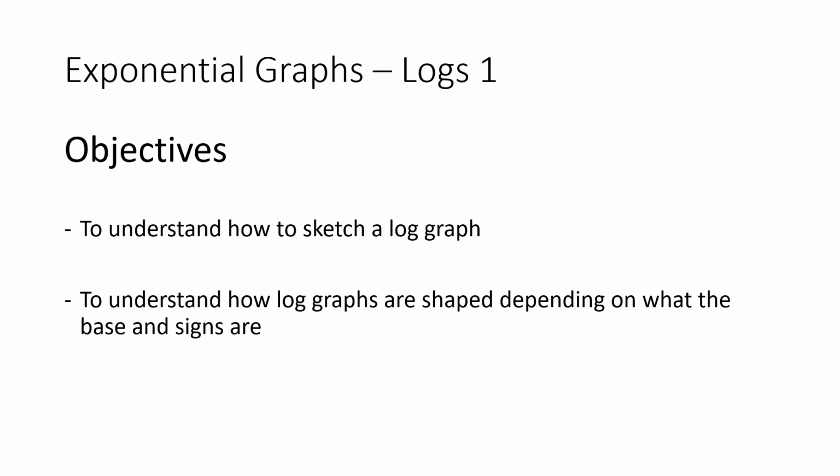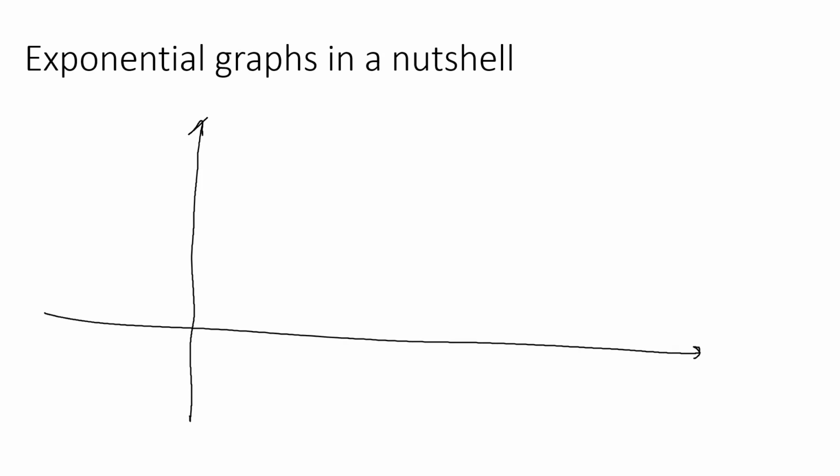Exponential graphs. How do they work? So, if we assume a y-axis and an x-axis, and we're asked to label something like y equals a to the x, what we need to do is draw something similar to a reciprocal graph. And it will look something like this, right? It's exponentially increasing. It keeps increasing no matter what.